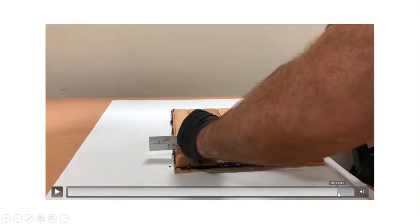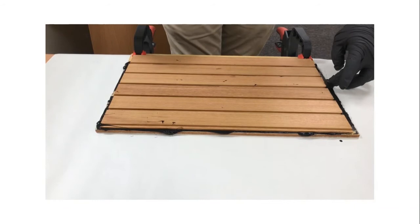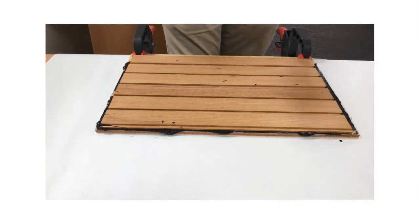Make sure it's all straight. So there's some teak bonded down. Do we need to worry about cleaning or prepping the teak a little bit, Rich?